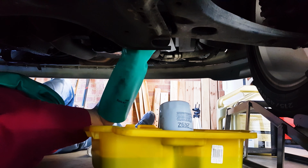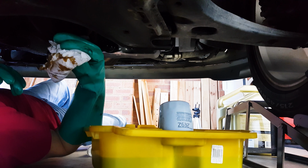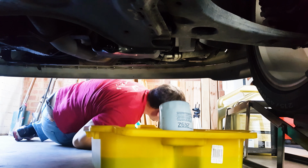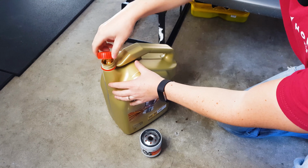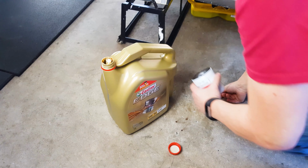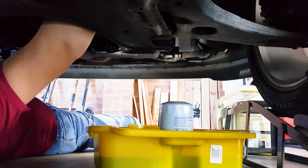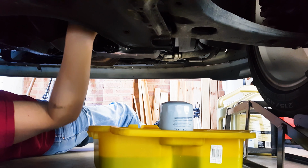Okay, now that the filter is off, just clean the area around the engine where the filter screws on to make sure you get a nice, clean and tight seal with the new filter. With the new filter, make sure you use a small amount of clean oil to lubricate the rubber ring and go ahead and screw it on. This can just be hand tight, no need to crank on it too much, just do it up firmly.